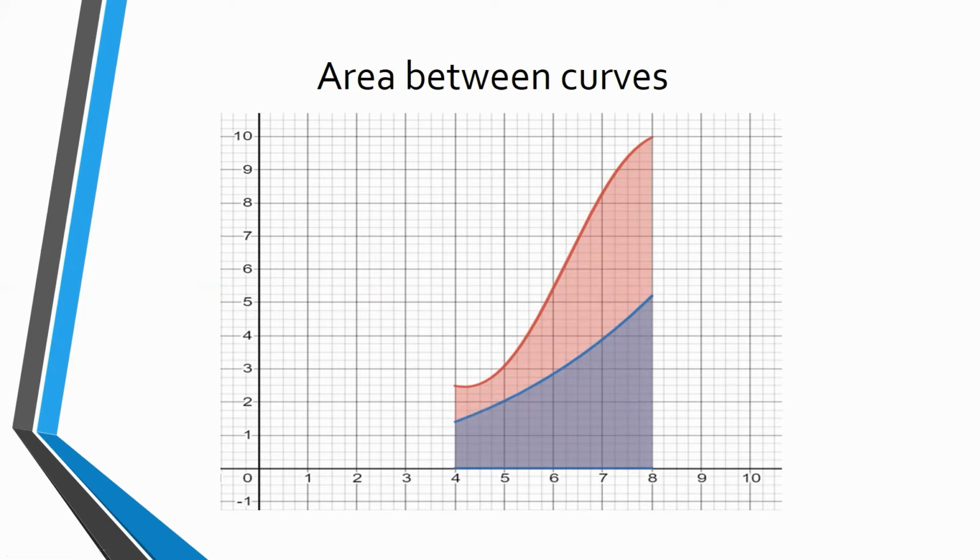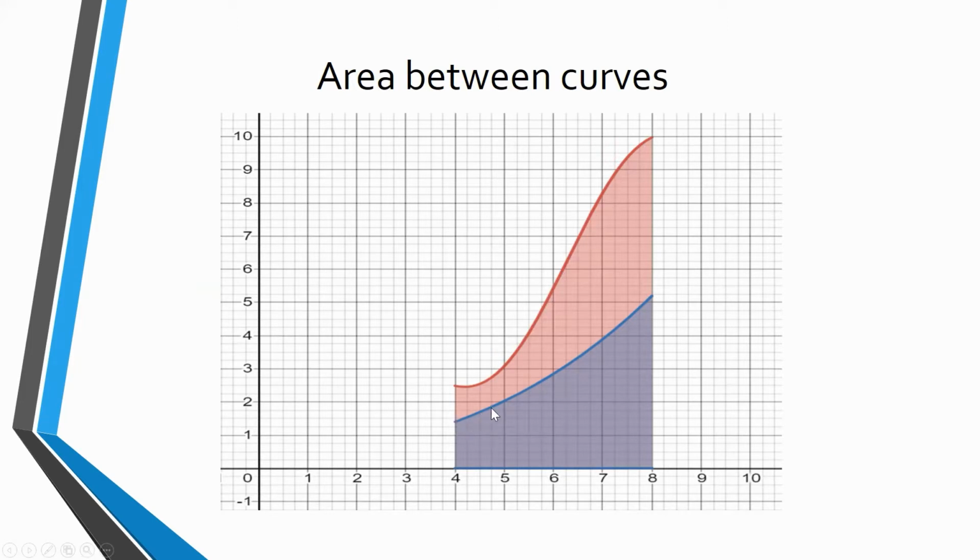If you think about this, the signed area of the red curve would be the red section plus the blue section, because the signed area of the red curve goes all the way down to the x-axis. In this situation, it's convenient because the red curve and the blue curve are both above the x-axis. So each area is positive. Therefore, if I were to find the signed area of this red curve, I would have found the area shaded in light red and in blue.